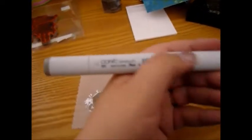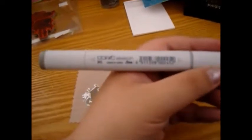Copic sketch markers from Japan. A lot of people use these markers for their art, like manga, anime drawing, things like that, and it's an alcohol based marker, I believe, so you can layer colors and do shading and all kinds of different things with these. I just use these for my card making. They're kind of pricey, about $6, $7 a piece, so I don't have very many, but I did buy a few of the colors I thought I would use the most.